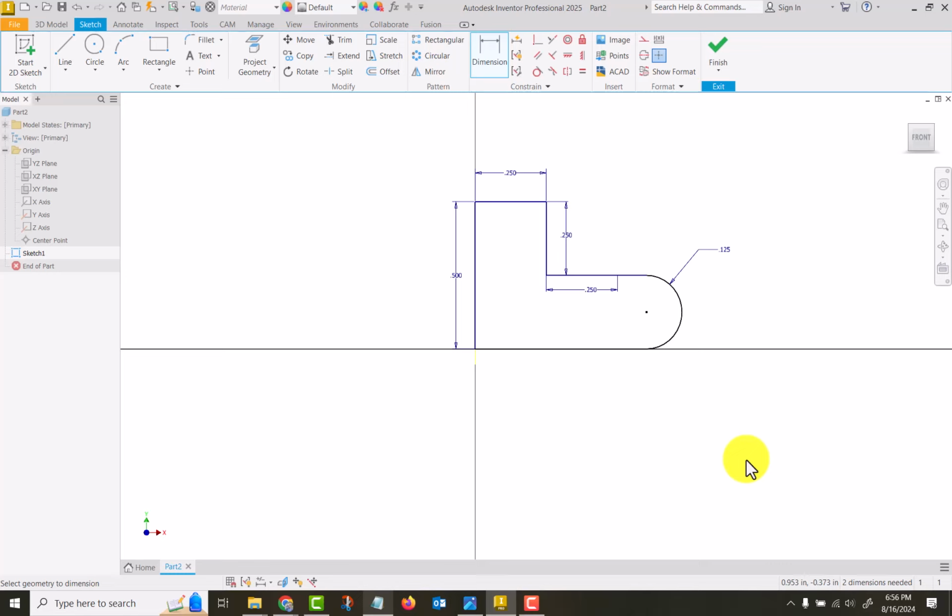It may not seem like it to you, but it's very important that when you do a sketch in Inventor, your sketches are what we call fully constrained, meaning that they cannot move around. And this one is not. It needs 2 more dimensions, one of which is the length of this line, and the length from the center point out to here. So let's apply a dimension from here to that center point.